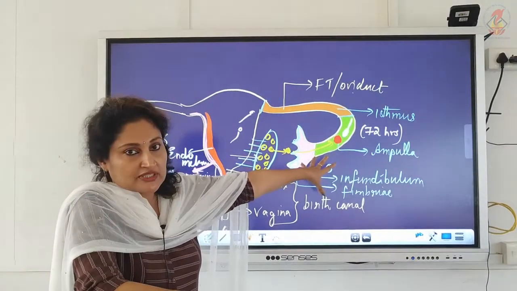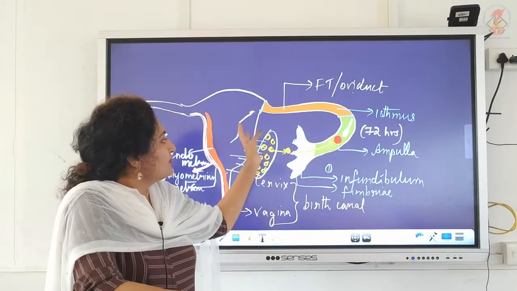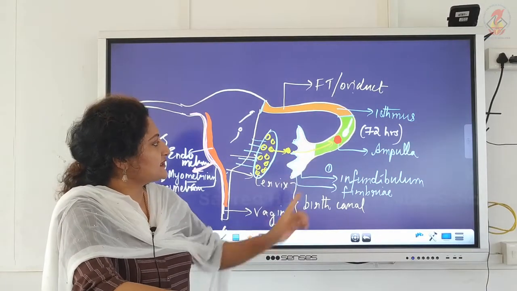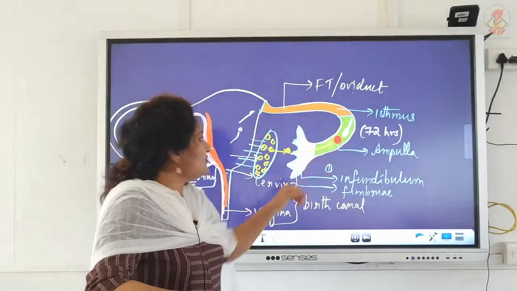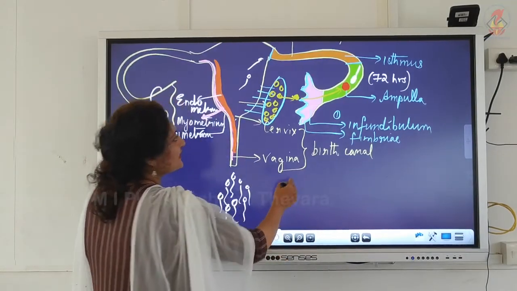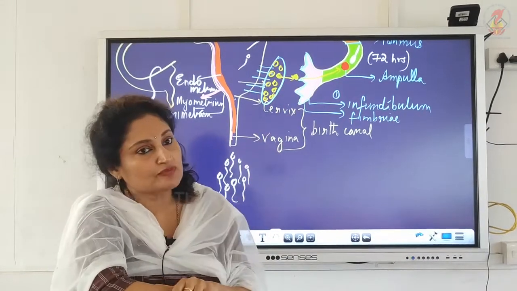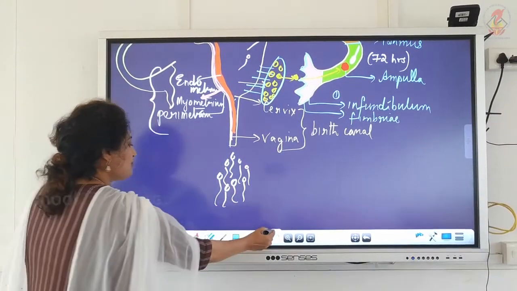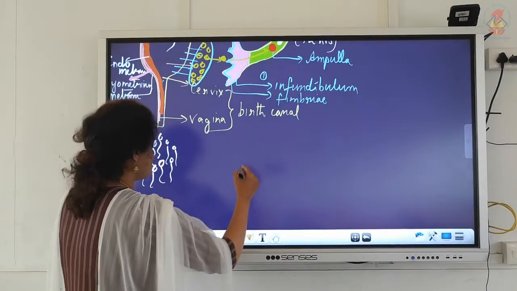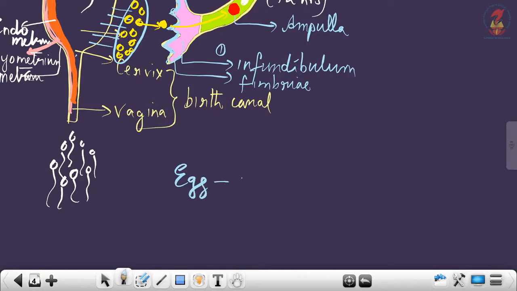If this happens simultaneously, release of egg and copulation occurs simultaneously, it results in fertilization. The egg and sperm fuse to form the zygote. So where do egg and sperm fuse? The egg and sperm fuse in the ampulla. And a very important question. Two processes are involved when fertilization occurs. When egg and sperm fuse to form the zygote, two processes are induced.